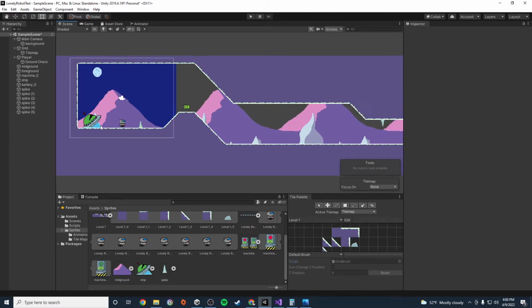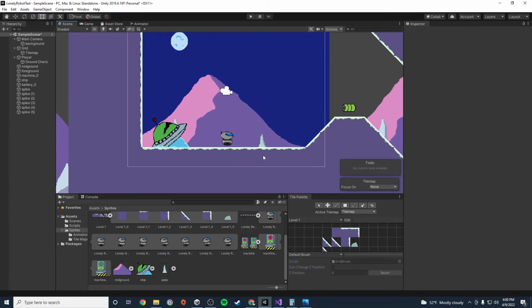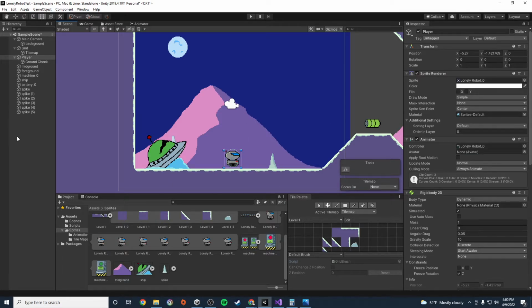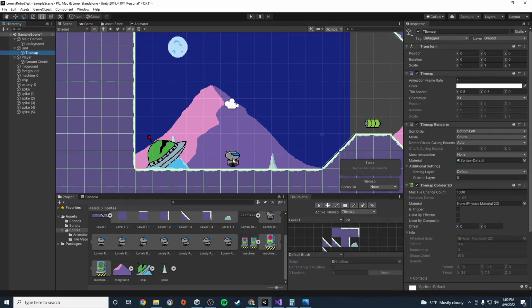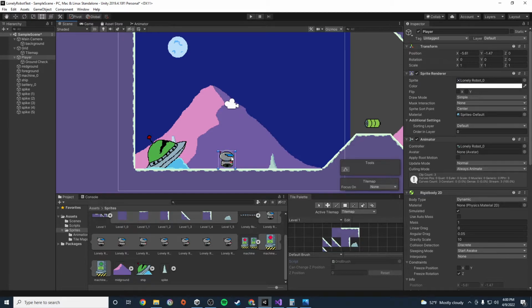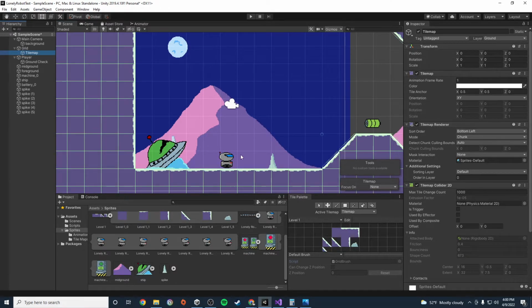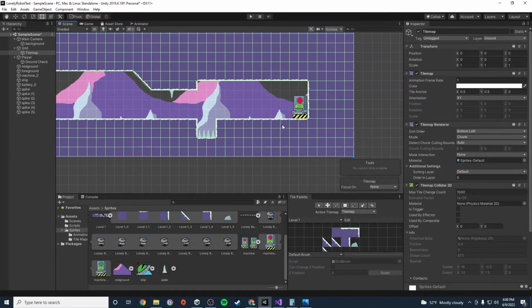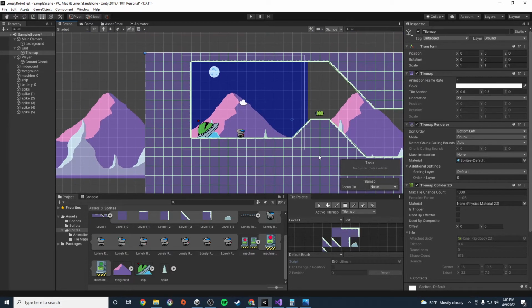But this is basically the system that I've built so far, the project I've built. Notice that my character, let me show you the grid. So notice my character is about the size of one of these grid squares, right? That's exactly how big he's supposed to be. The spaceship is exactly the size it's supposed to be. The background looks like it's supposed to. My collectible is like it's supposed to, and the machine at the end is exactly the size it's supposed to be because I put everything on that 32 by 32 grid.